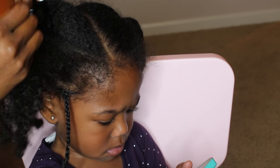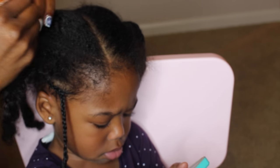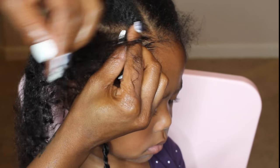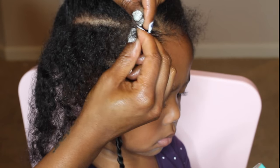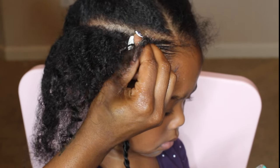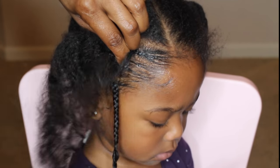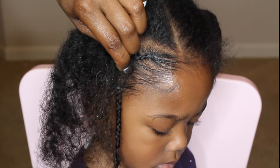Now let's move on to the second braid. For the second braid I'm going at a 45-degree angle, and I'm also using the end of my comb to catch her hair at the top of the braid. In a lot of my videos I mention that I do not comb her hair, so this is a great way to show how I can do her hair without combing it. As you can see, I only used the rat tail part of the comb to part her hair — I did not detangle with a comb before braiding.